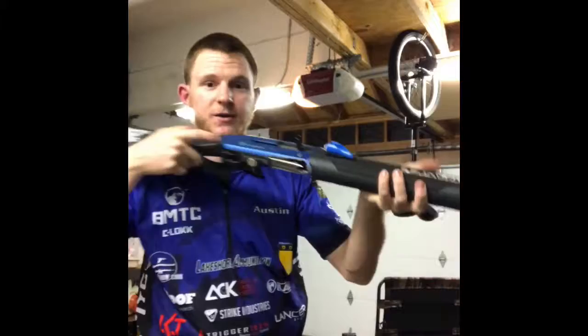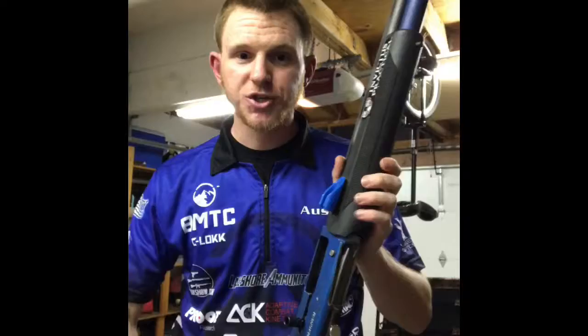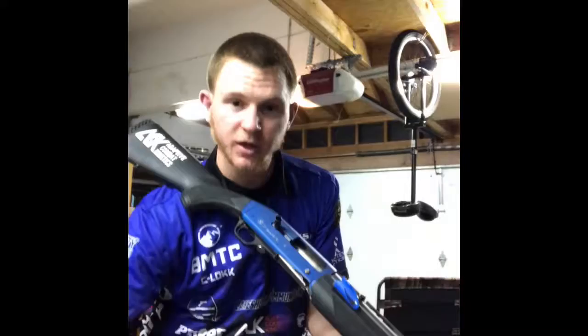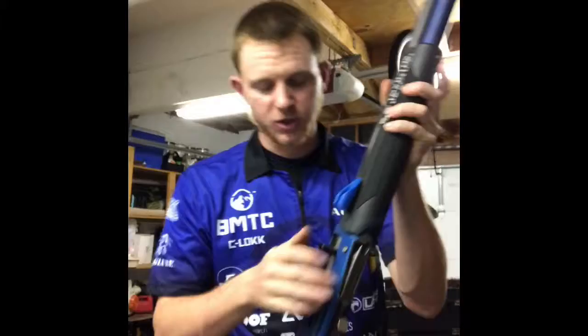There's also another way to do that. If your gun is not equipped with a match saver, or if you've already used your match saver, or say you had a slug stage and now you need a couple more rounds of birdshot, this is a slug, what you can do is come up for a normal quad load or a deuce load. I'll do a deuce in this situation. I'm going to drop that first round into the chamber, use the round to press the bolt release, and then send that next one into the magazine tube.